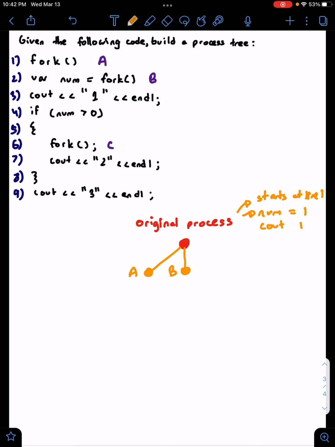This time we're forking C. So I'm going to extend this one and fork C. We're on line 6. Next, cout 2, and then cout 3.